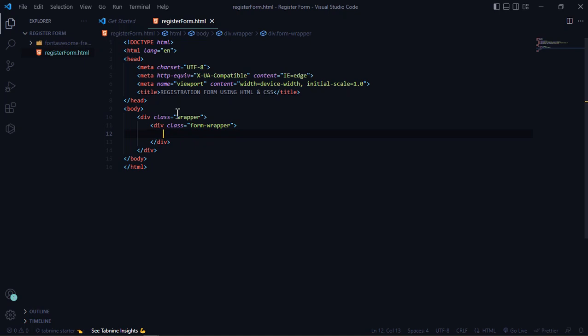Alright, so in my form wrapper, let me have the title. The title should be register. And then after register, let me add a horizontal row.